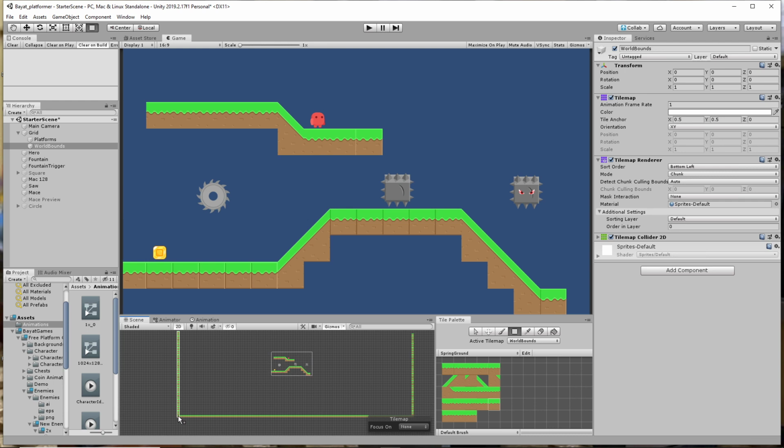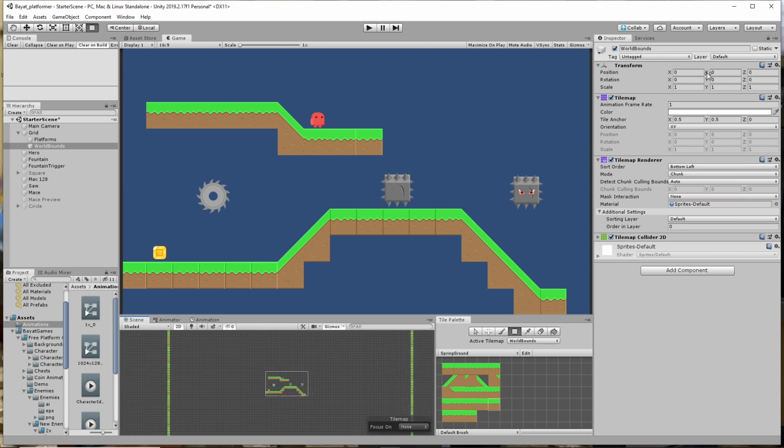Now, our hero obviously is not going to generally be in that area here. We could go one step further and do that, and whoops, Control Z, one more over, and that. And it's just creating this sort of boundary around the world that hopefully we never run into, but at least it'll keep the player from falling out into the world.